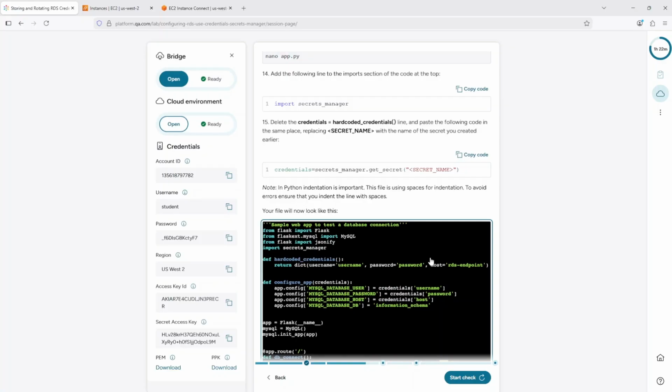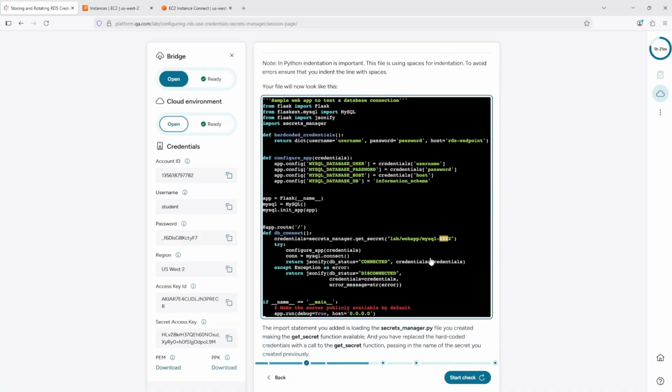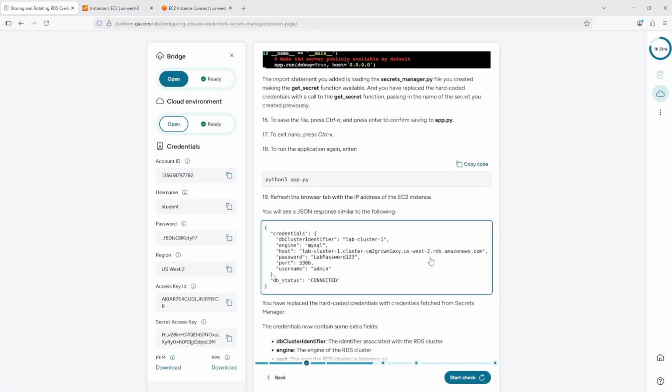Note: in Python, indentation is important. This file is using spaces for indentation. To avoid errors, ensure that you indent the line with spaces. Your file will now look like this. The import statement you added is loading the secretsmanager.py file you created, making the getSecret function available.